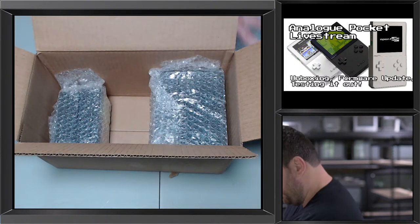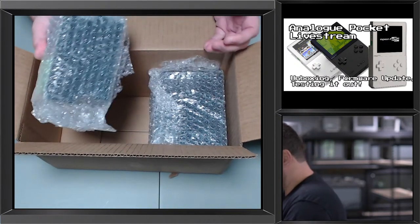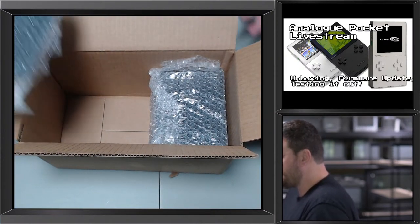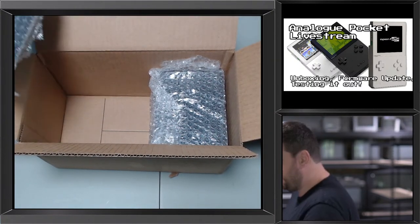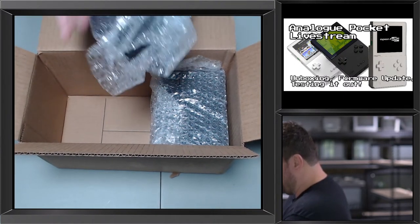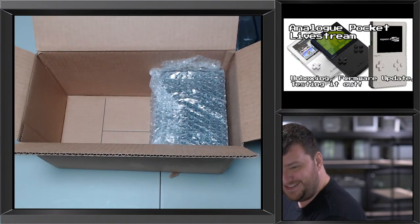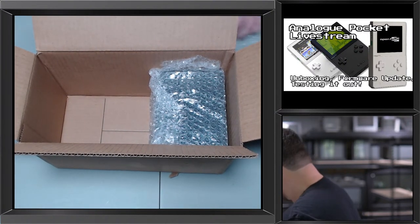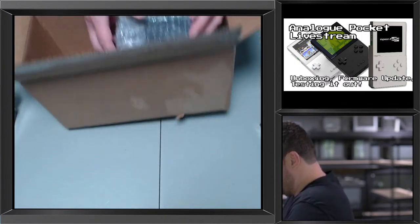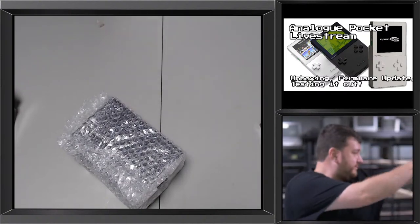Hard case. Does this, by the way, I'm obviously a fan of Analogue products. I've covered every single one of them. I've reviewed them fairly, but does this feel like premium shipping to you? This looks like every other shipping I have ever paid for in my entire life. Okay. Final box.